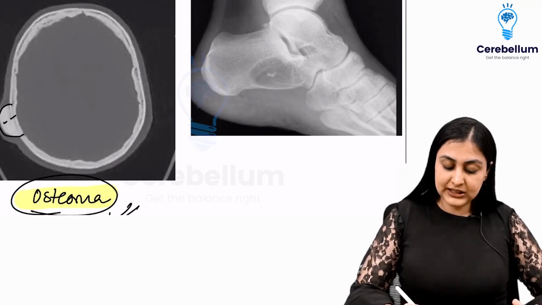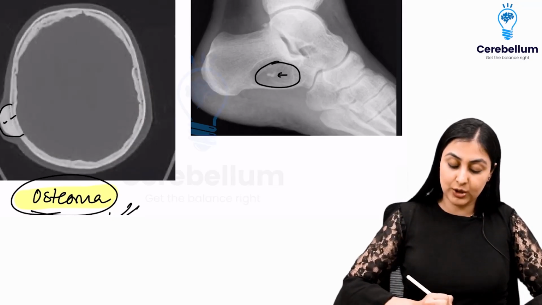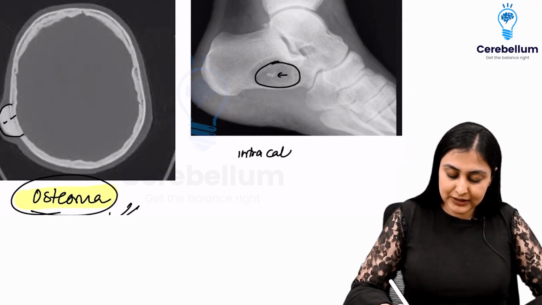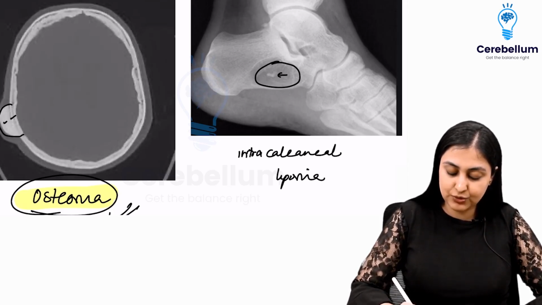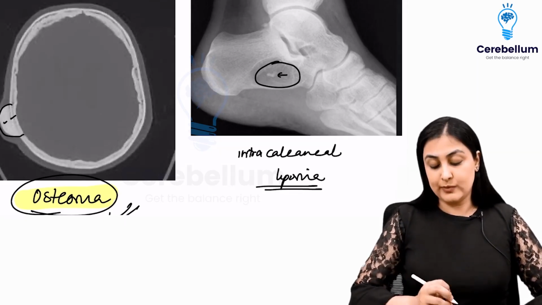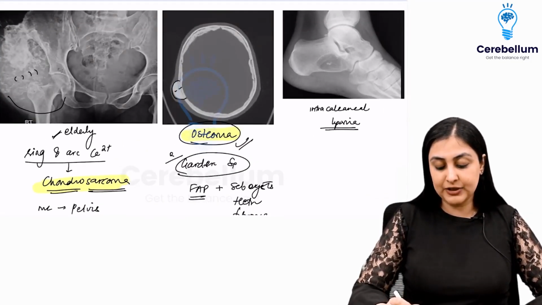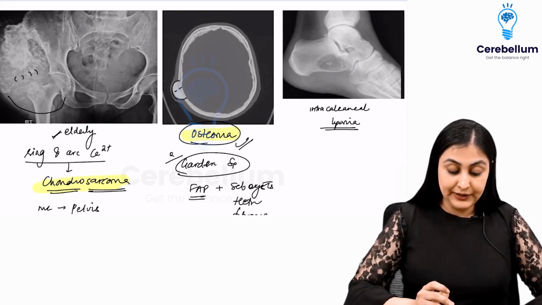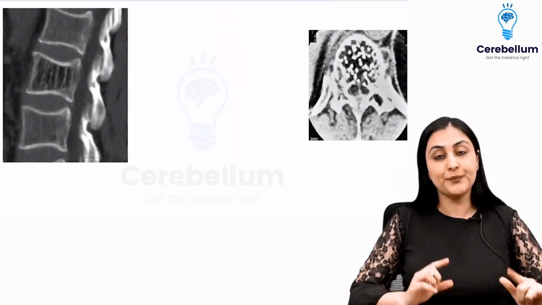When you see that within the calcaneum there is this lytic lesion and there is a central dot of calcification, this is an intracalcaneal or an intraosseous lipoma. So an intraosseous fatty tumor, that is a lipoma. Alright, so this is very typical appearance within the calcaneum wherein you have a well-defined lesion with central calcification. Okay, so this is what you want to remember as far as these tumors go.